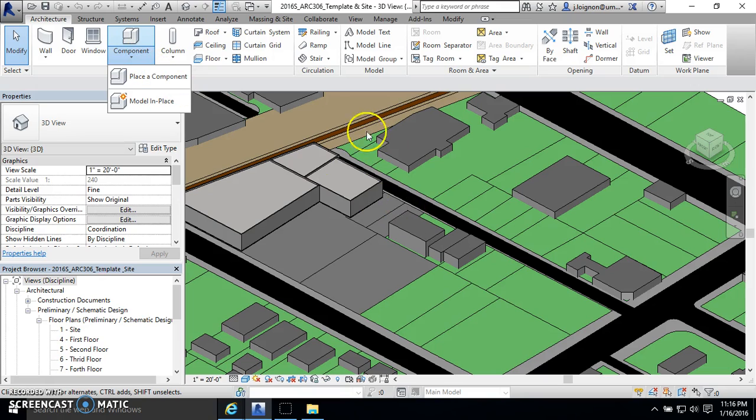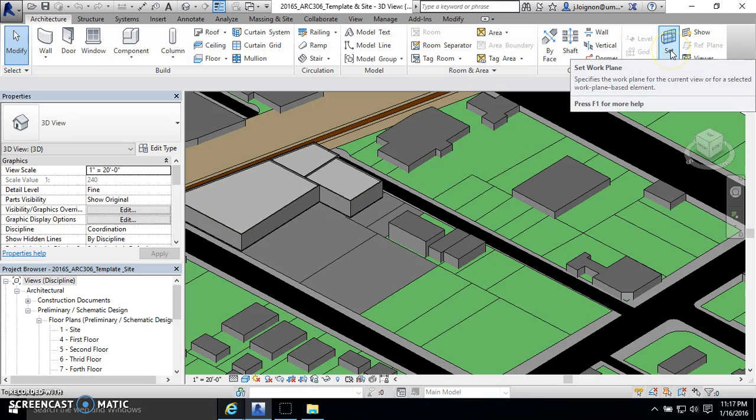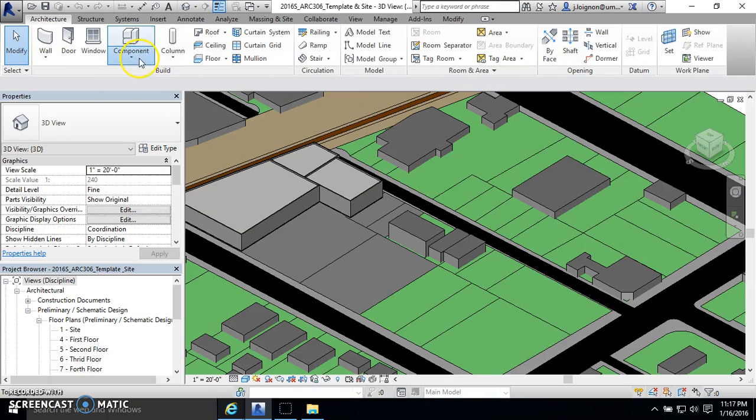I'll show that before the next video, when I get into the actual masses, because I'm going to show a model in place for your kiosk. The only thing is, when you do model in place, you won't actually be able to do an analysis on it. That's the downside. If you wanted an energy analysis on your kiosk, you could do solar radiation with model in place, but not the other energy analysis. You'd still be able to do wind and solar, so it's up to you.